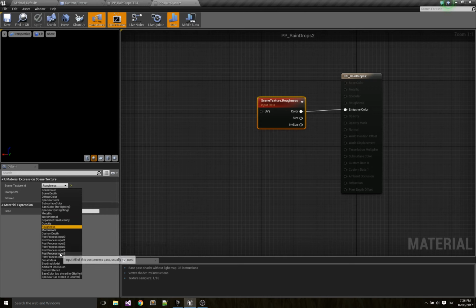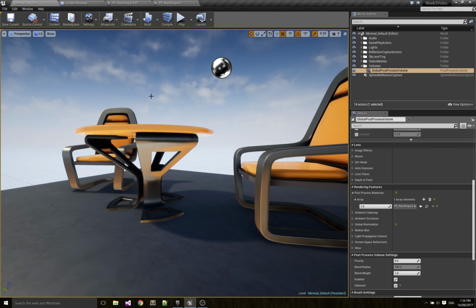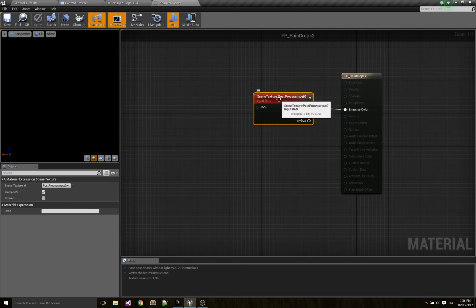Now what I want to grab is actually this one here, post-process input 0. I'm going to grab that one. And it's still linked up. I'm going to apply. And back in my scene view, it's like nothing's happened. This is what I already had. But my material, my post-processing effect, well, it's still there. It's still working, but it's just taking whatever we had rendered, doing nothing to it, and just showing that again. So it's a pointless effect, but it's the first step to making something way cooler here.